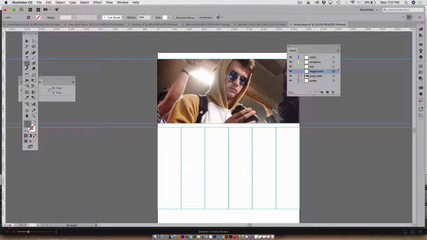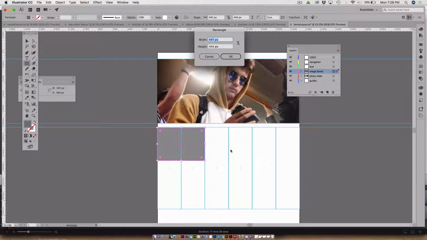So I select the rectangle tool and make this the color I want it to be. And I'm going to go ahead and make an image box that's going to go across 2 columns. And then I'm going to need a 50 by 50 pixel box for my margin.